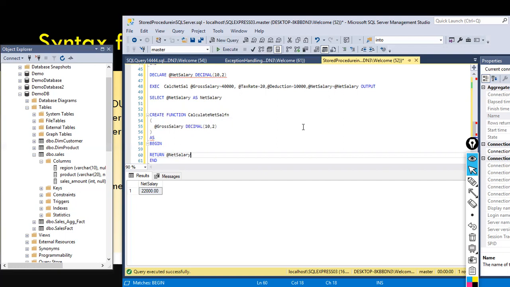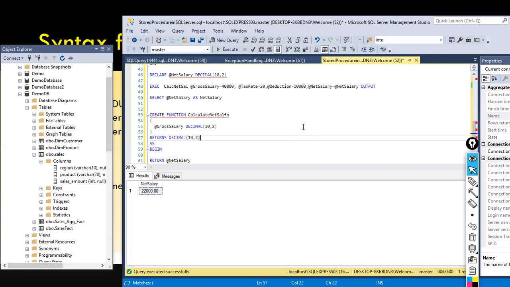For different gross salaries, we will assign a specific tax rate, and then we will compute the net salary. Here I did not mention returns. You need to specify returns in functions: create function, returns decimal, let's say 10,2 in this case.